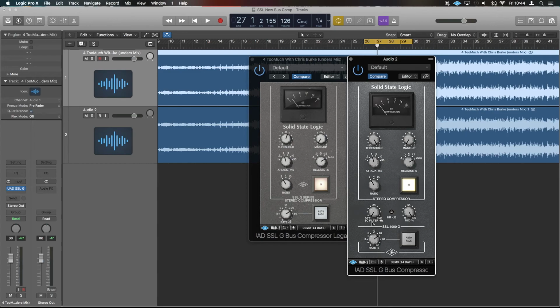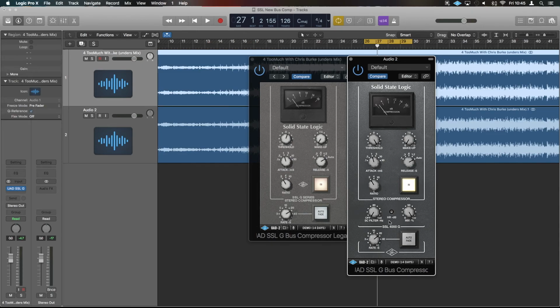Now what they've introduced here are these three options below where it says stereo compressor. We've got a sidechain filter. What this does is stop the low-end material from triggering the compressor. Your kick drum, bass, and sub sounds are all going to be much louder in a mix due to the way we hear. We need them to be louder to be able to perceive them. As such, they will generally be the things that trigger a compressor. If we don't want that to happen, we can use the sidechain and roll that along so that those low frequency sounds do not trigger the compressor.